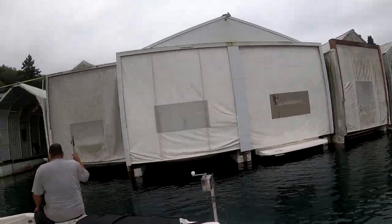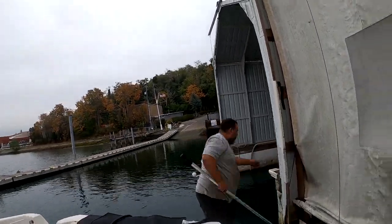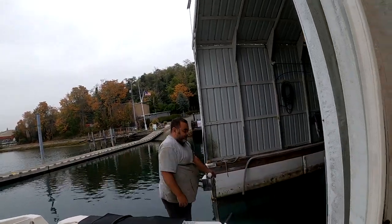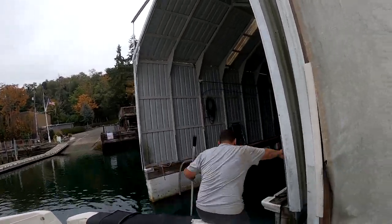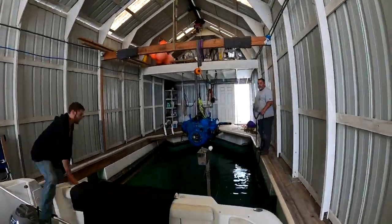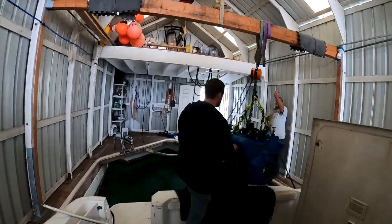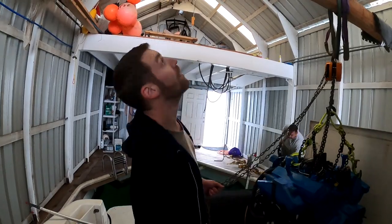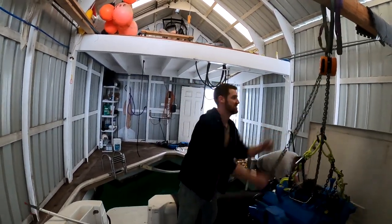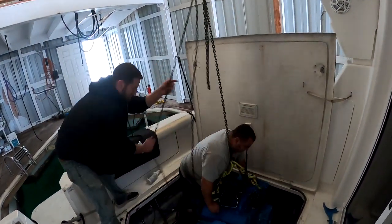We're pushing the boat around. Fortunately we're pretty close to the guest dock and boathouses that we can use to push against. You can see my buddy putting a rope on the cleat in there — we use it as a kind of pivot point. Then I go back around to the front, push it around, and come back to help him pull it all the way back in. Then we have to lift the engine cover open and lift it up enough to get the engine over the stern and drop it down. This is basically the end of it for today — not a lot of installation, more just docking, but kind of cool to see how the process goes.